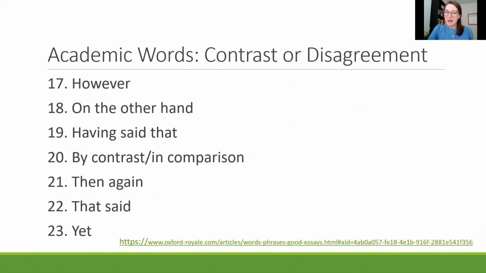Our next slide is about contrast or disagreement. When you're expressing contrast or a difference in something, or you're disagreeing with a point, there are a number of good words you can use. However, on the other hand, having said that, by contrast or in comparison, then again, that said, and yet. And all of these are going to indicate to your reader that you're about to show a disagreement or kind of the opposite side of what you just talked about.